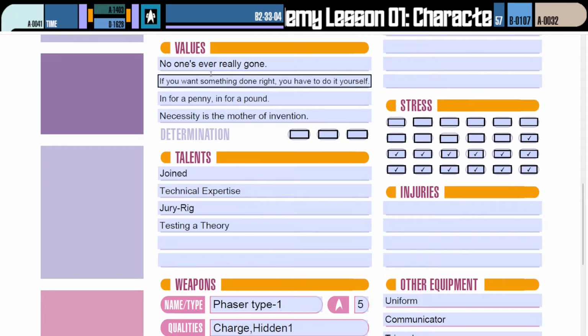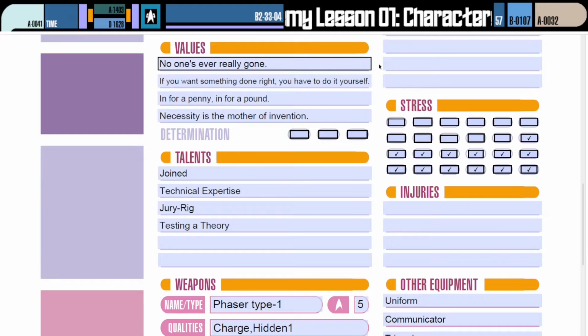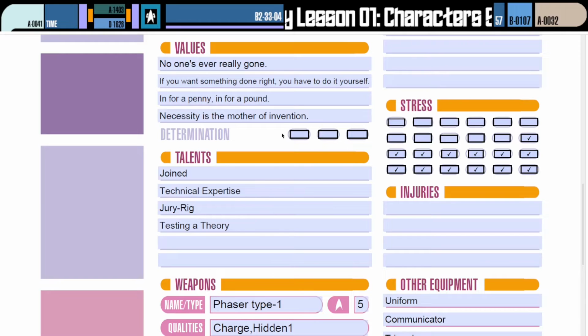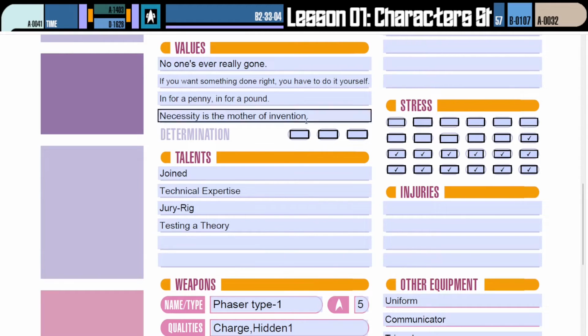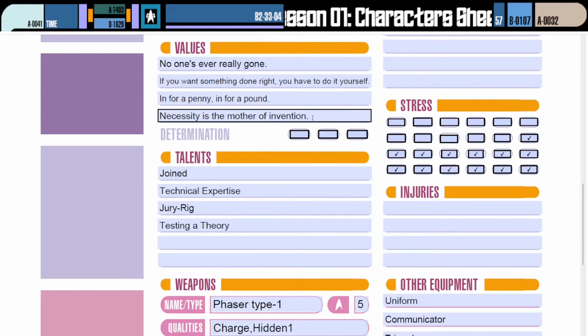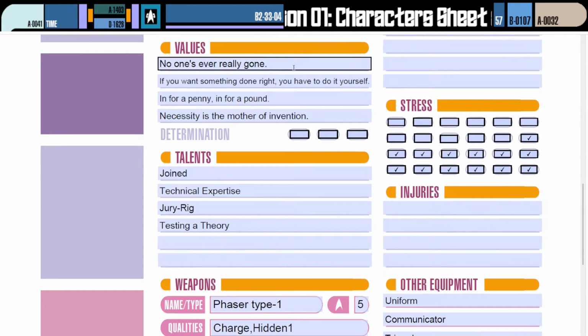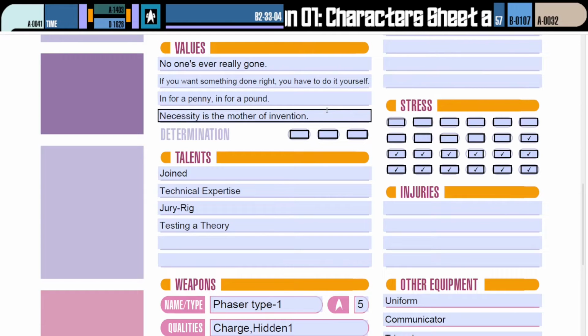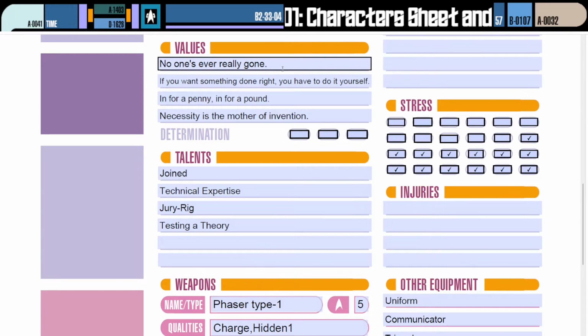But there's also a mechanical aspect that I will get to in a future episode when we talk about values and determination, which is here. Every episode you start with 1 point of determination, and they connect to the mechanical aspect that you can apply from your values. But just like focuses, or I should say even more than focuses, values are extremely flexible because they're any kind of saying, any kind of slogan or motto or just thing that drives your character or that your character lives by.